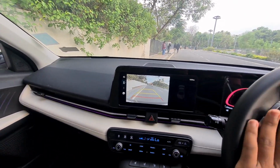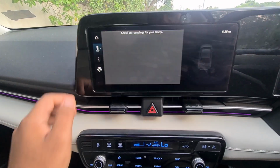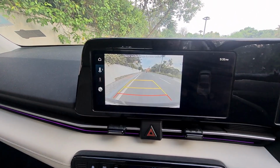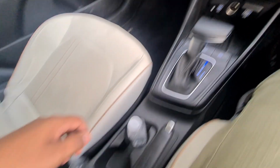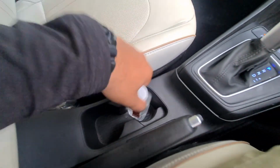As I'm moving the steering, the guidance also changes. So these are the different views of the vehicle. You have a top view as well as a rear view of the vehicle. Then moving to the front, here you have a handbrake along with two cup holders, and some storage out here.